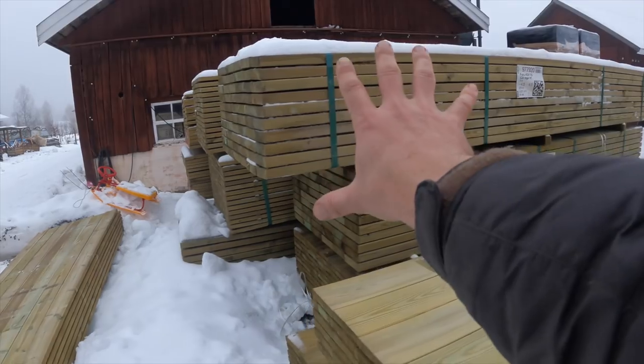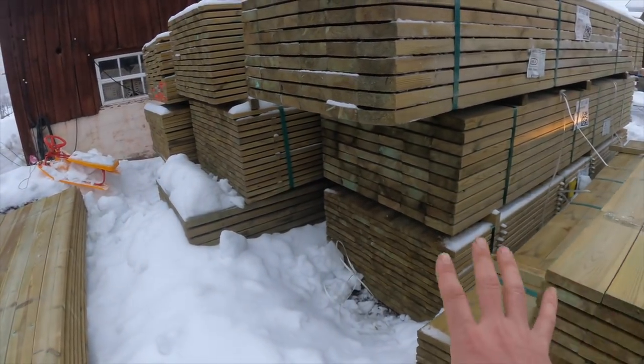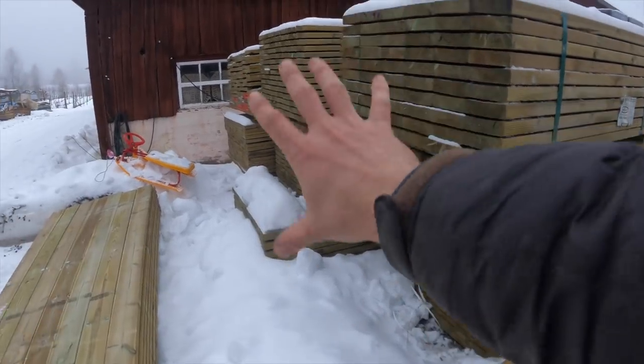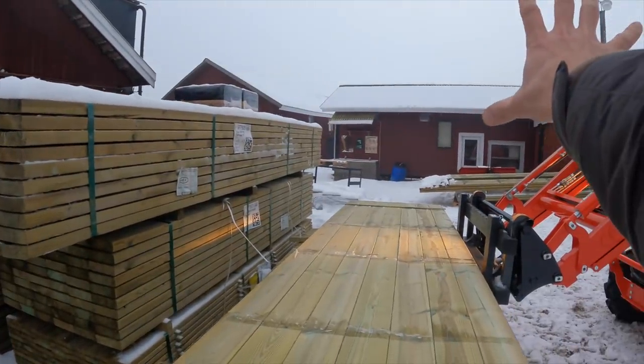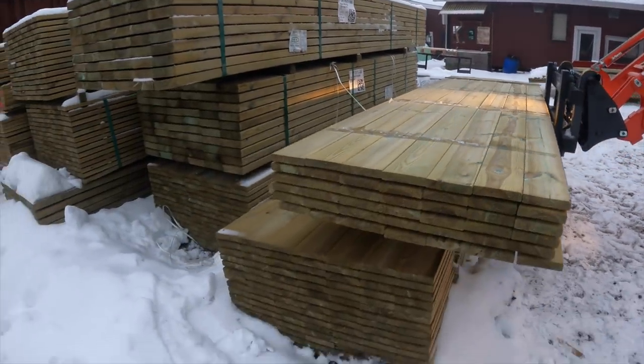Then the only other base timber is down here, but I'll have got rid of a bunch of decking up to the forest by then. And I'll be able to reach these, which are going for the big yurts, big teepees over here. So all this process is just basically about being able to move wood.